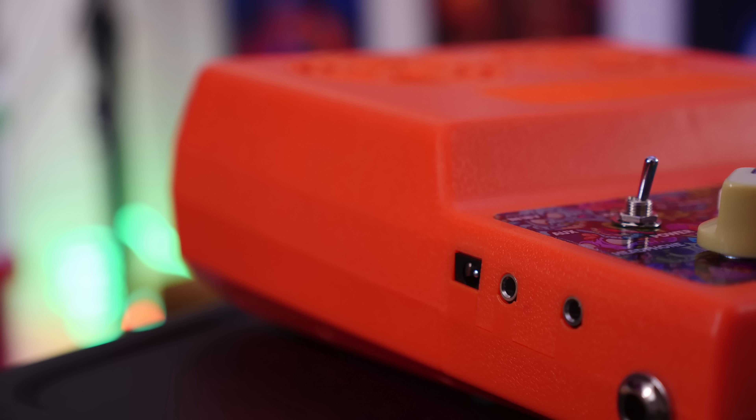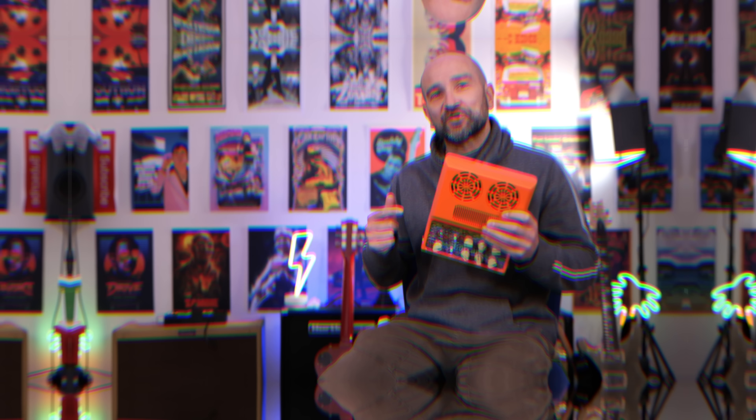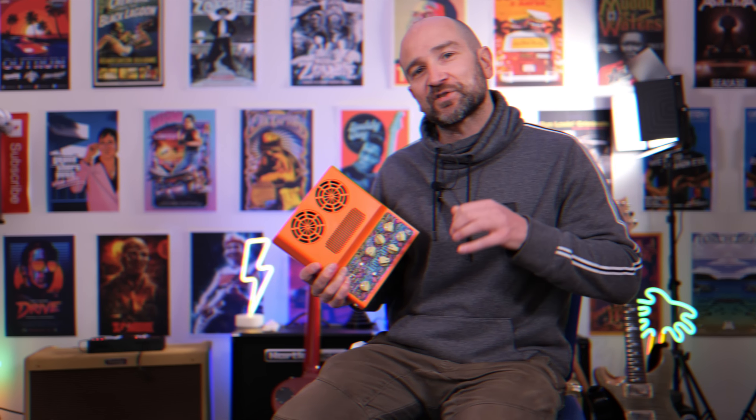Where the Joyo Jam Buddy clearly has an advantage is Bluetooth connectivity. If you want to jam to a backing track here, you have to use an auxiliary output, and my phone doesn't have a headphone output, so I wouldn't be able to use that unless I had an external MP3 player. So just keep that in mind — that's maybe the only compromise. This is a really powerful little amplifier, but there are a couple of things to mention. It comes with an 18-volt DC power supply, and I noticed with it plugged in while playing guitar I was noticing some buzz, so it sounds best with the power supply off. Fully charge it, then use it, and you'll be in business. Also, after listening back to the audio going from the clean channel into my desk, I did notice some harmonic distortion which wasn't clipping on my track — but as soon as I clicked on the overdrive pedal, it went away. I don't know what's going on there, but it's definitely worth mentioning.